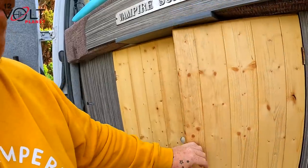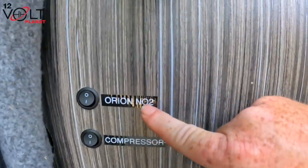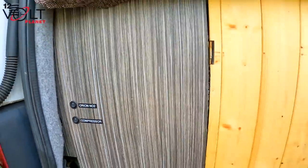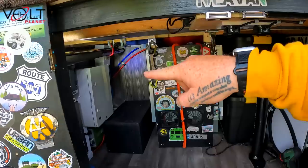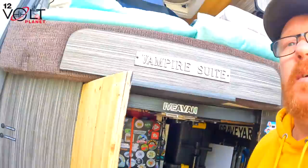Hey, this is your space. I fitted a little switch there which says Orion number 2, so that can be turned on in the winter and off in the summer. The cable runs all the way back through the trunking and goes into the second Orion and it goes into the little link that's in the bottom which enables it to work or not to work.